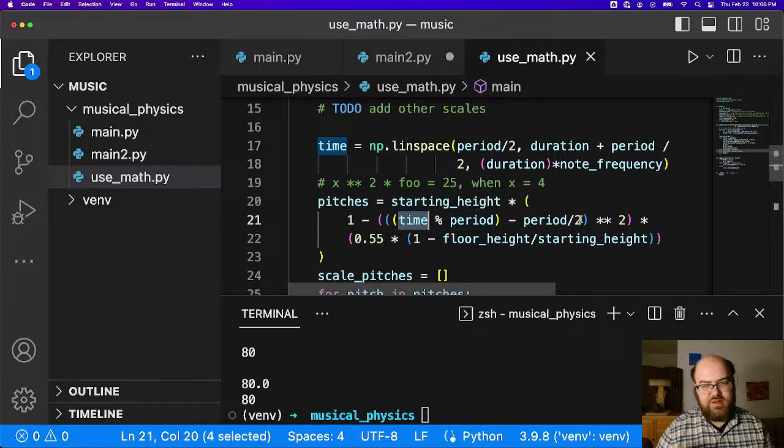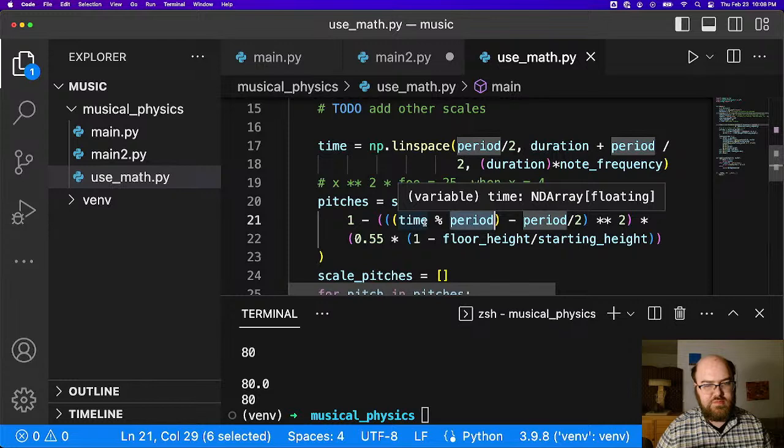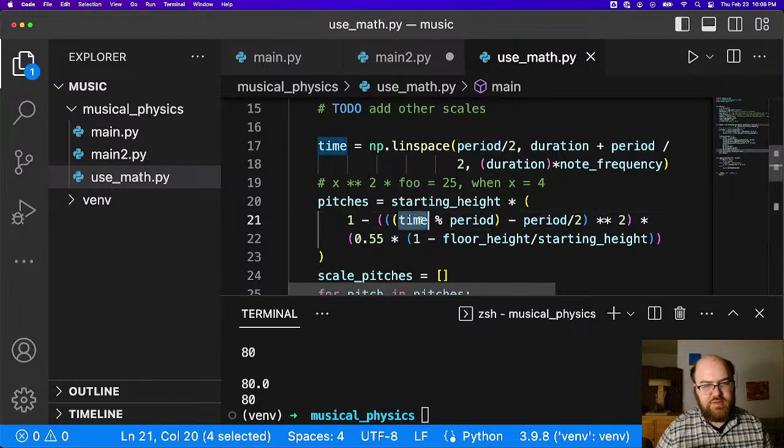So it starts at 0, but it goes up to... time keeps on ticking, but time modulo period gets as far as period.